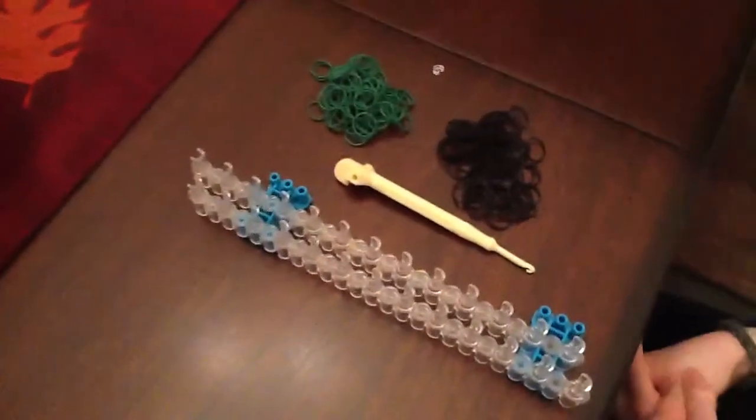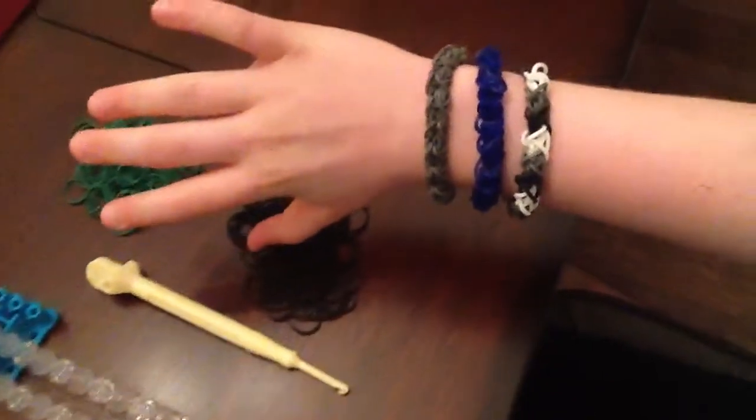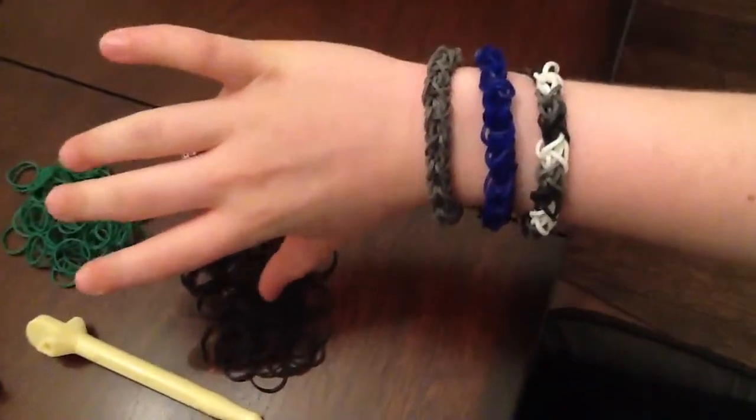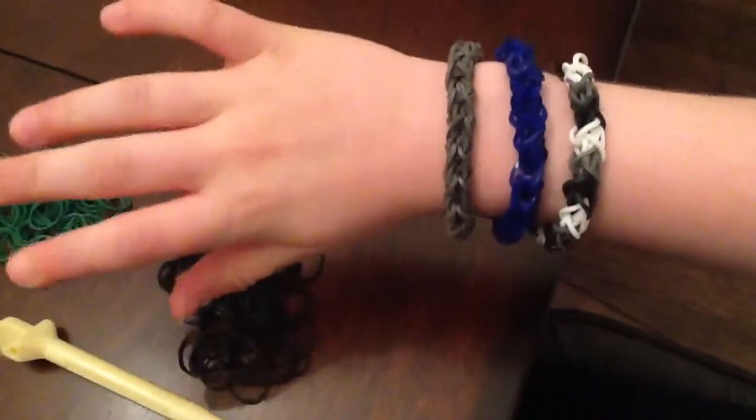Hi, this is Jaime. I'm going to show you how to make this bracelet that I created by myself. It's called the Twisty Z, and I'm going to show you how to make it.